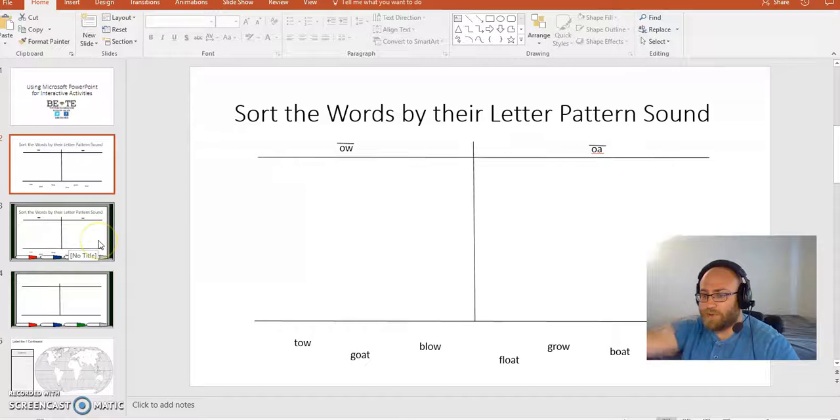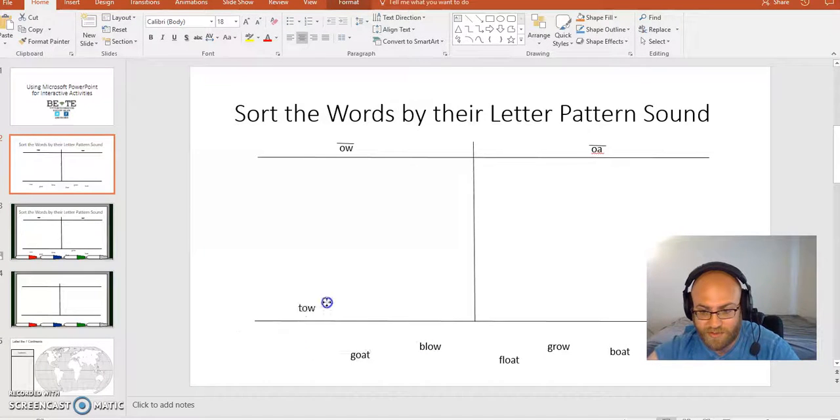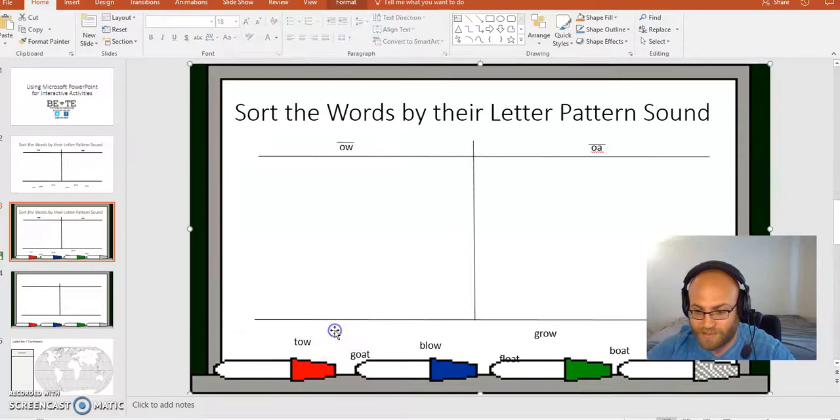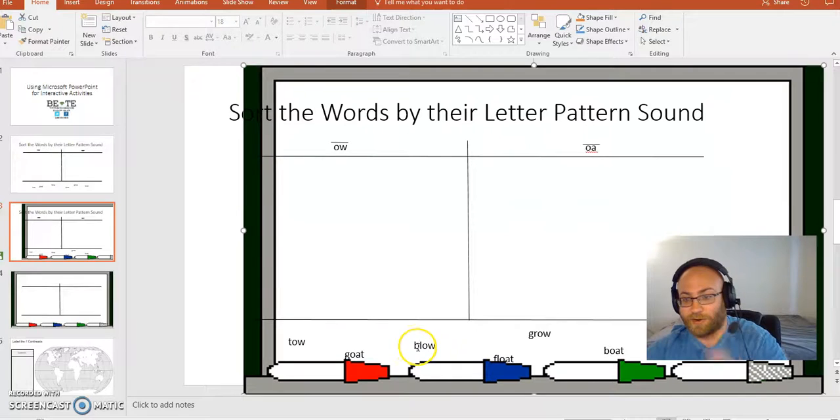But yeah, so here's one of the activities. This is a basic sort, as I was showing you. Students can drag and drop, things like that. This is it with a background. What you're going to find is the problem with the background, though, is if you go to click on the word and you miss it, you're going to accidentally shift the background.